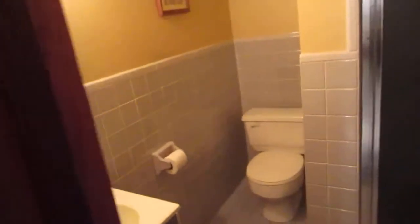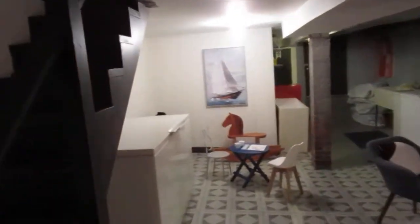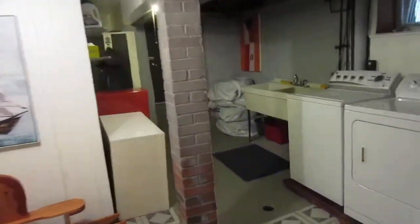Here we are. This is the second full bathroom — so there are two full bathrooms in the house. As a single-family house it would be a five-bedroom house. It's got good ceiling height and it's been finished down here. You could easily make this a playroom or sitting area. There's the laundry, and a little storage room back here. It's just so well done — it's so nice to have sellers who really care and have really taken care of it for a long time, making sure the house is updated and upgraded as needed.